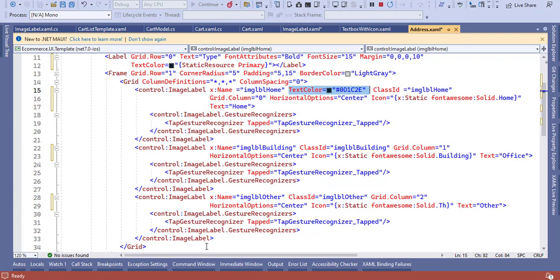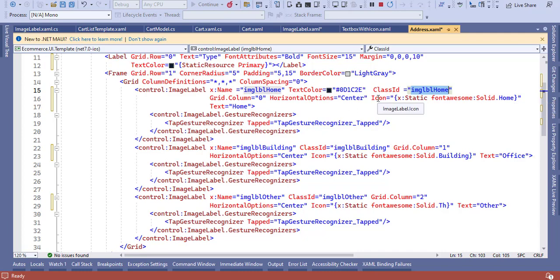The other two I have not set. You can set text color for whichever you want to highlight by default, or you can create another property by default and write logic there. Another is a class ID. I will explain why I have taken this.